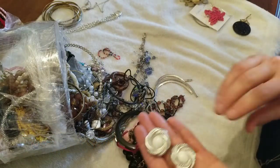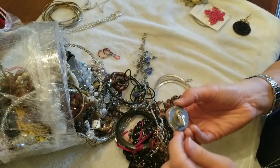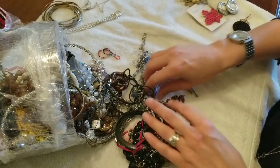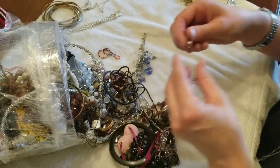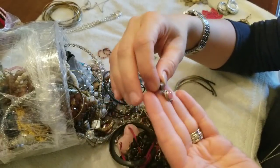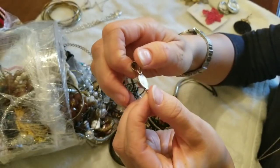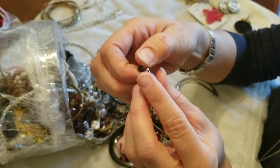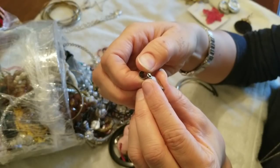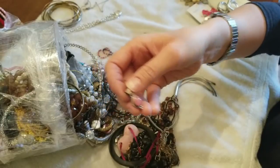So, here's some little, how weird. I wonder if these are handmade. This is like plastic earrings. Okay, I see another sterling piece. Gorgeous. Don't know what this stone is. But that's beautiful, and it's marked S, and it's got another marking on it too, but I guarantee you it's silver. I could tell by looking at it. That's very pretty.